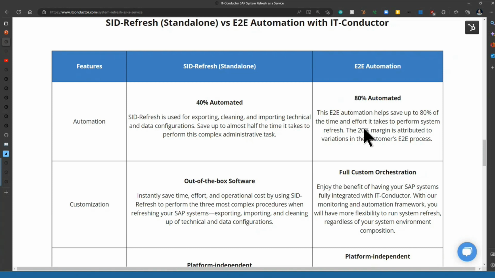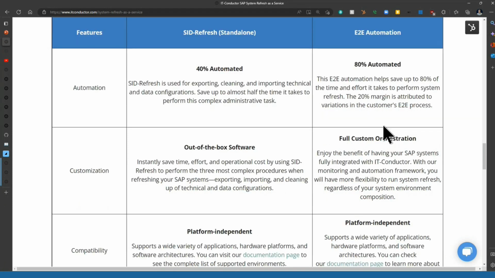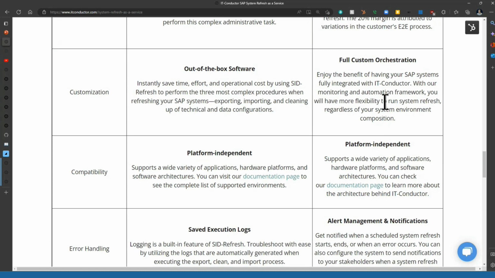Think about the time saving when you don't have to do it manually at all, just launch and then get alerted, or track the dashboards. Those are time savings, custom orchestration. Some of these will eventually equate to lower costs of running a refresh from a human perspective.